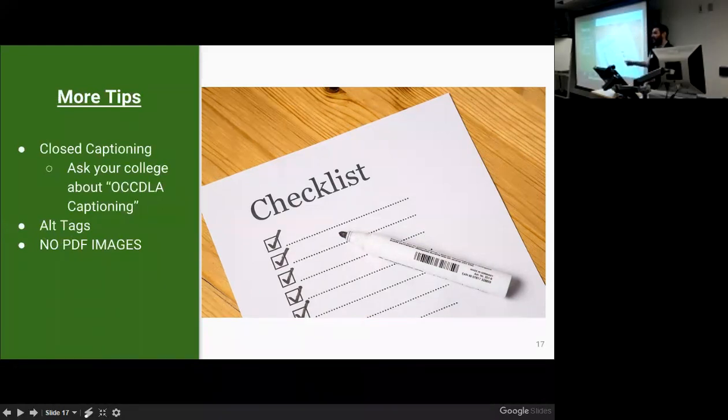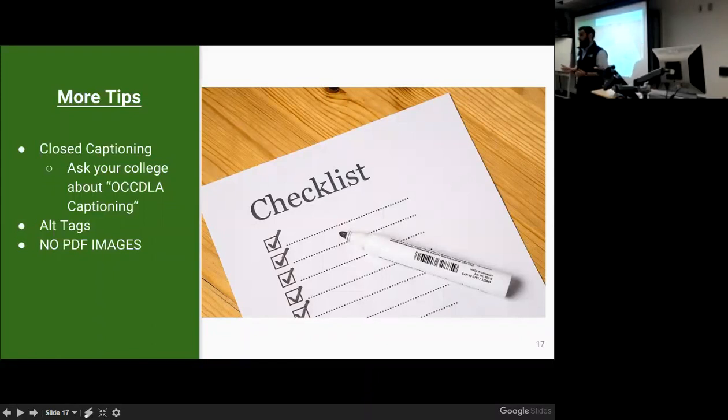And what I mean by PDF images, this one's a little bit more of a thick one, and we can spend some time on it if we'd like, but there's a difference between a PDF that was originally authored in Word and one that is the product of something that you scanned. So, again, there's two ways to make a PDF. You can make it in Word and then export it out to PDF, or you can put it on a flatbed scanner, scan it, and save it as a PDF.